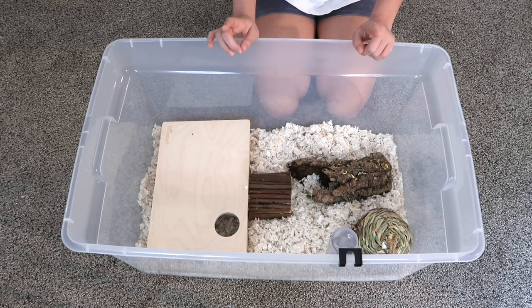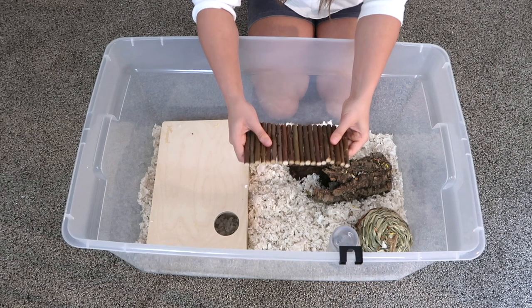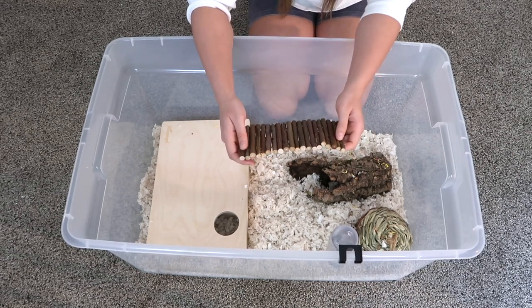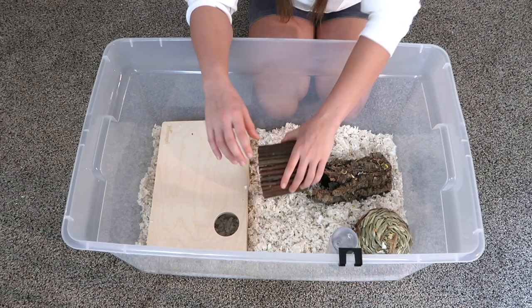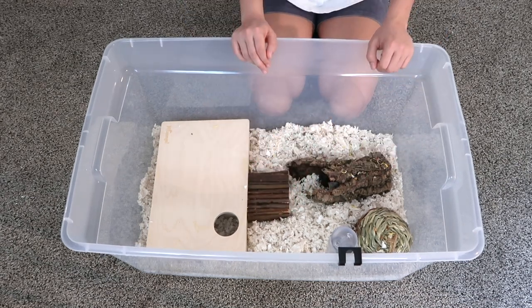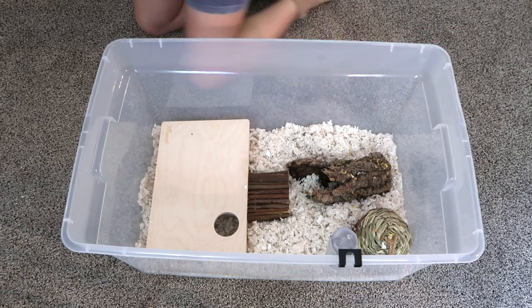So I don't like to put things that could potentially be an issue for a baby hamster. So far, I haven't had any issues with the bendy bridges, but I do recommend that if you see openings and holes, stick some moss in there, because the pup's feet are so much smaller than the mom's feet, and they could be more of a hazard in getting stuck than the mom's. So that's always good to look for. Cork logs have been great. If you're concerned about it, you could use a toilet paper tube, which would work great. But okay, let's do the next thing that I would add.